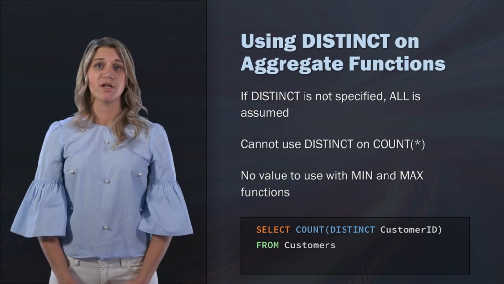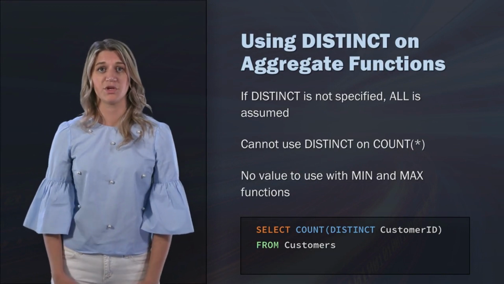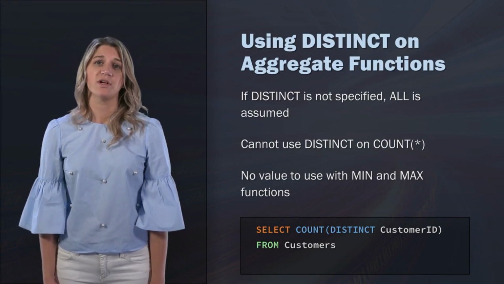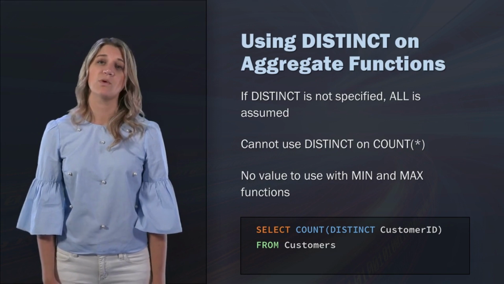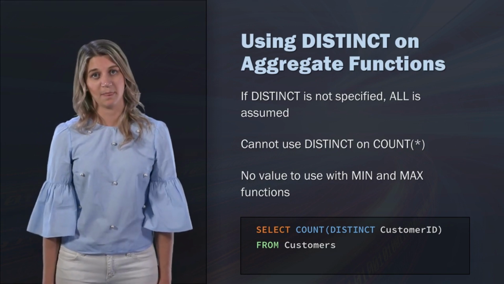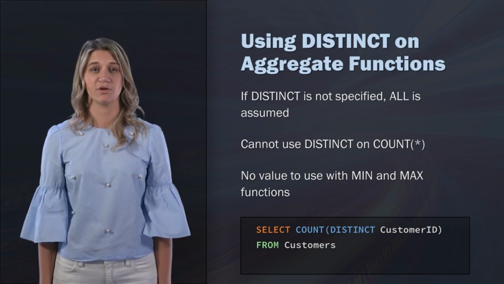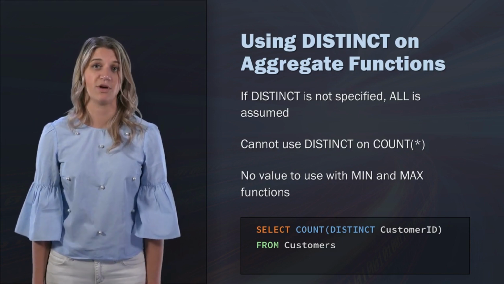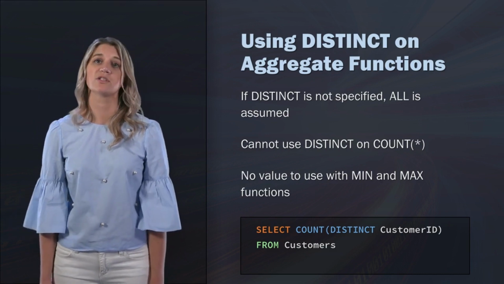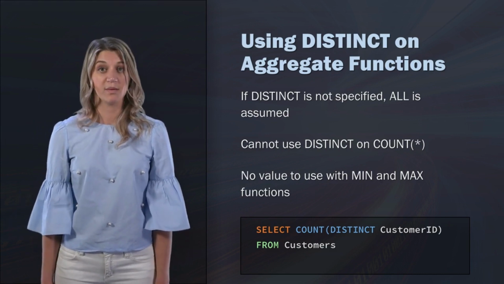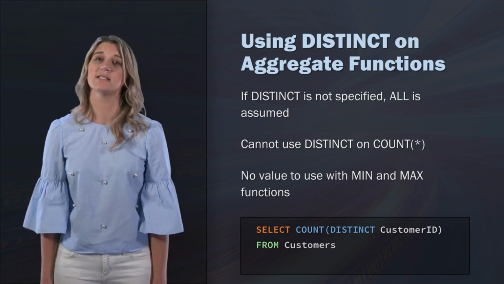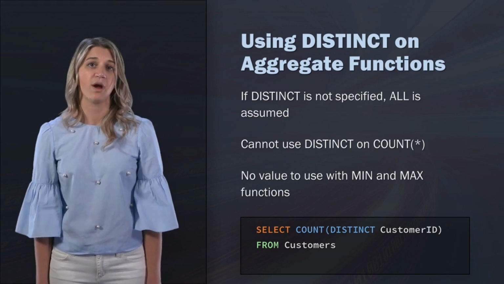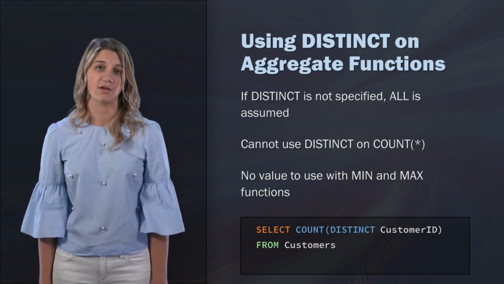Before we conclude, I want to go over one more important thing to use with aggregate functions, which is the word distinct. If the word distinct isn't specified in a statement, SQL will always assume you want all the data. For example, you may have a customer who's in a table multiple times. If you're simply doing a count on your customer IDs and you don't specify to count just the distinct customer IDs, you may be getting duplicate records in there. And this is really helpful to run queries where you're counting distinct and to see where there even might be some potential duplicates in a column.